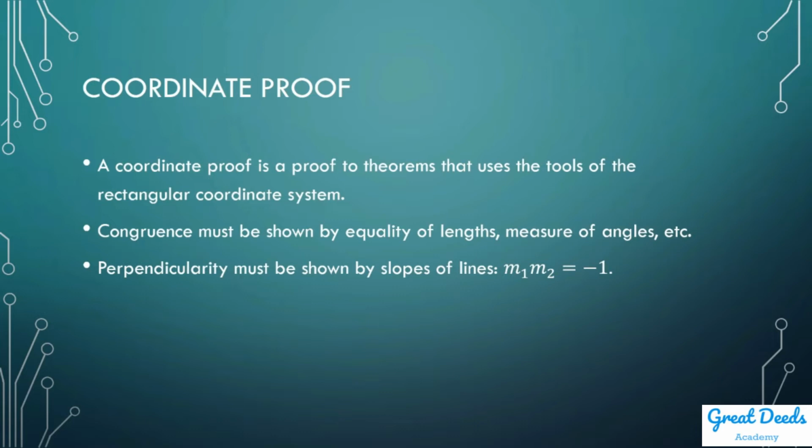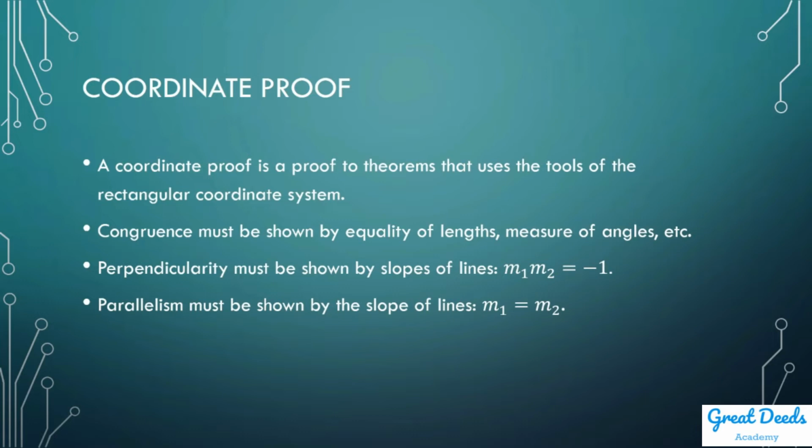If we want to establish perpendicularity, okay, coming from Euclidean geometry, how do we establish that two lines are perpendicular? They form a right angle. But here, we can do that without using the right angle. What we can do is compute the slopes, get the product, and if the product is equal to -1, then the two non-vertical and non-horizontal lines are going to be perpendicular.